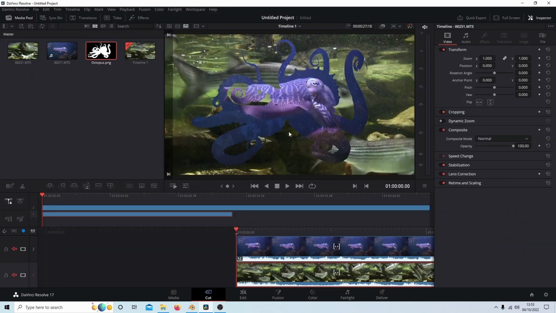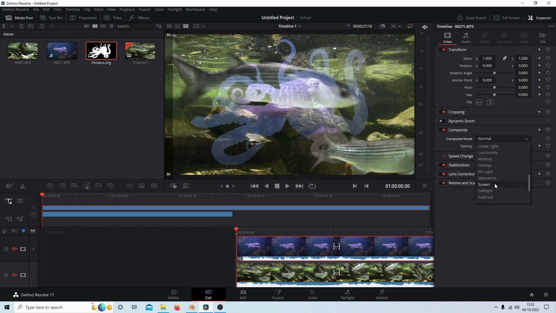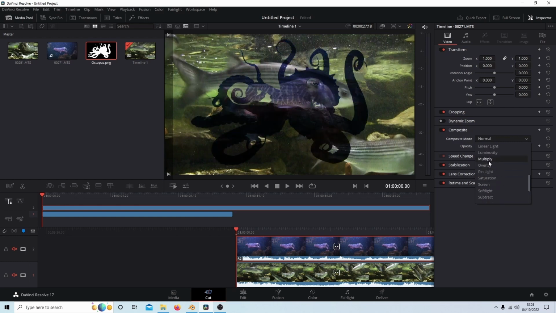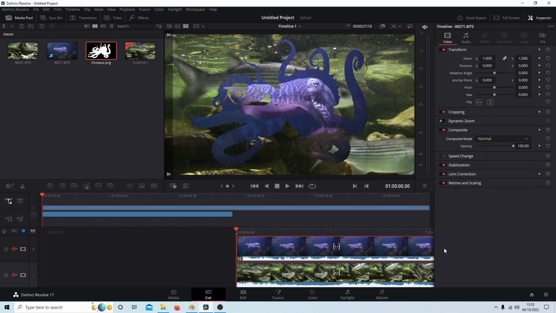Normally you would say with this video use the composite section here, so this says normal. You would say on all other editors it says, I forget what this should say here. Where is that? So other editors you would use multiply, but this doesn't work with DaVinci, so forget that, just leave it as it is, normal.